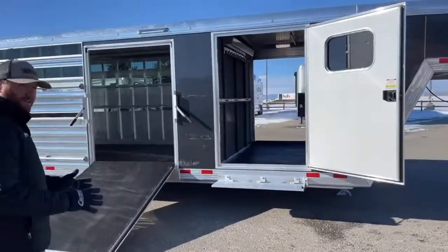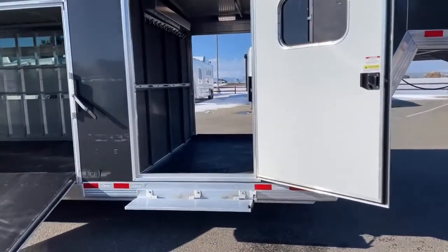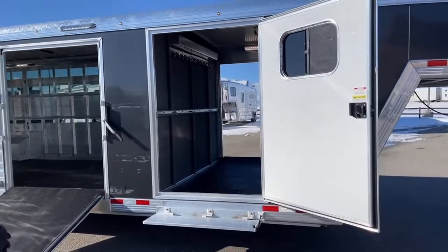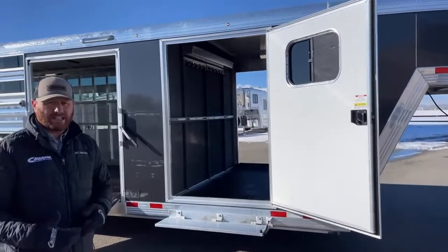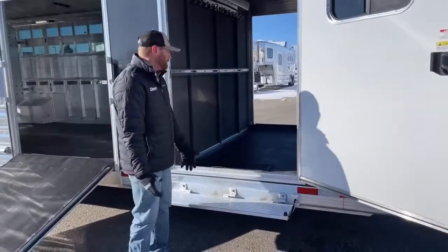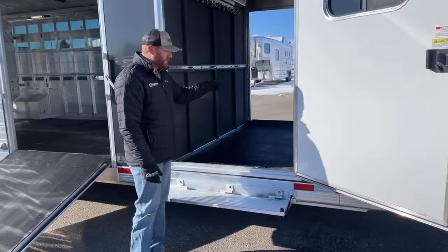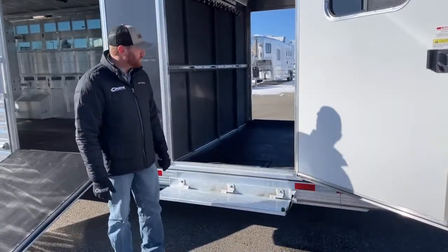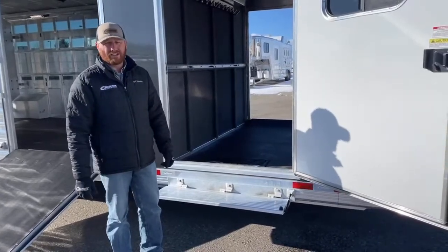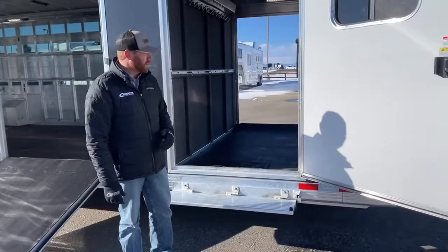On this one, we did a 5-foot front tack. We did a fold-down ramp on the driver's side and then a man door on the passenger side. We understand you're going to be loading big upright show boxes, fan carts, generators, anything like that. It makes it so much easier than standing right here lifting that stuff up and over this whole area into the front tack room. With that ramp, we can run that equipment right up — just makes it a lot easier. A lot of families, maybe with smaller kids getting started, it's just a lot more user friendly for that reason.